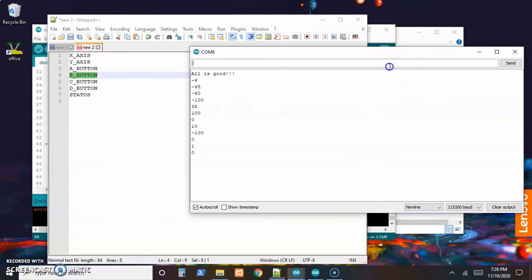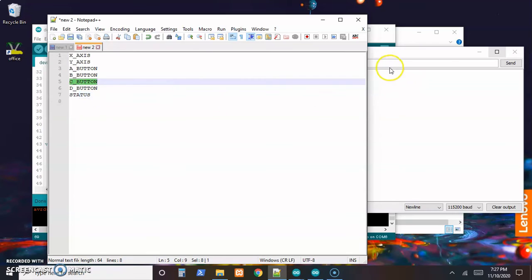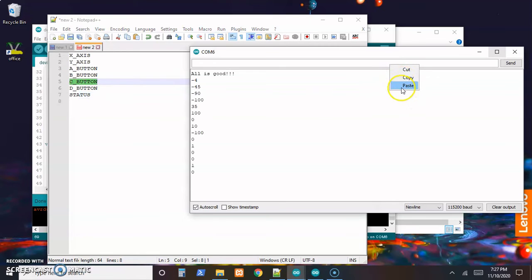So copy this over, paste, that looks good. Paste it, holding the button when that command comes down the line. Make sure the button is down, so now when I send the command, it will register that the button is down and send that back. That looks good. Release the button. So it looks like it's all working here because a lot of these we'd already checked parts of it, so we just need to make sure that these words work.